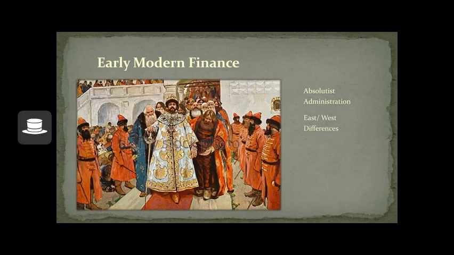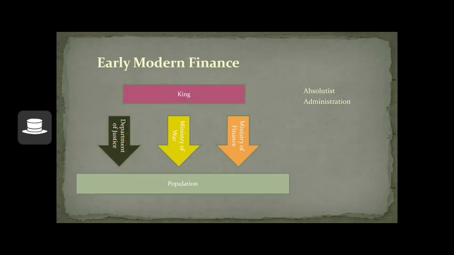Now I want to mention there's an important difference between the East and the West here. I'll go back to the previous slide for just a second. In the West, kings would often staff their bureaucracy with members of the middle class when they could. The reason for this is because kings are suspicious of the nobility. Remember, the nobles have just recently been shorn of their power.